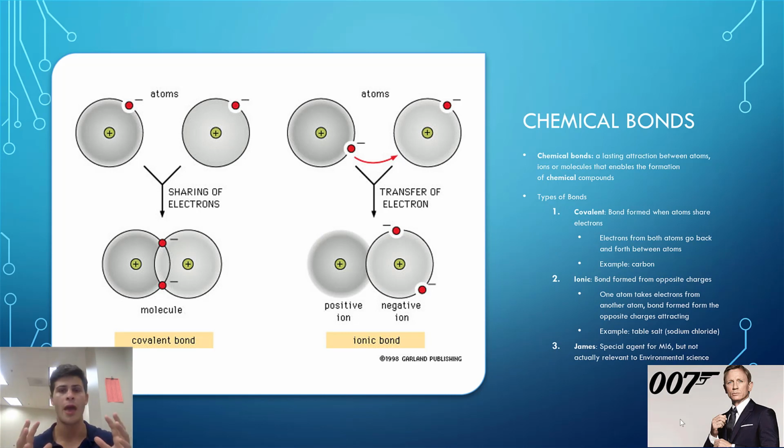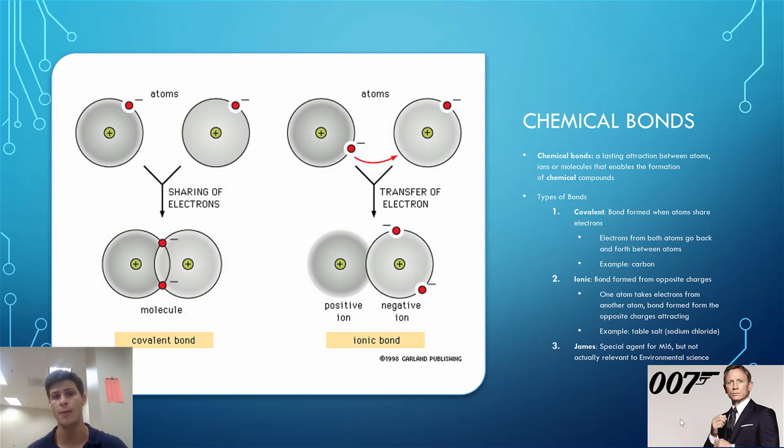Remember that in a normal atom, the number of electrons is equal to the number of protons, meaning that the charges are equal. You have the same number of negative charges as you do positive charges. However, once an electron is given away or an extra electron is received, that no longer happens. And so then you get what are called charged atoms, or ions. In this case, sodium has given away 1 of its electrons. The number of electrons is now less than the number of protons in sodium, so sodium is now positively charged. However, chlorine has just received an electron. Chlorine now has one too many electrons than it does protons, so chlorine now has a negative charge.